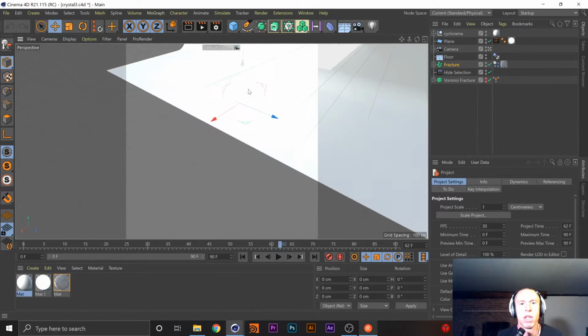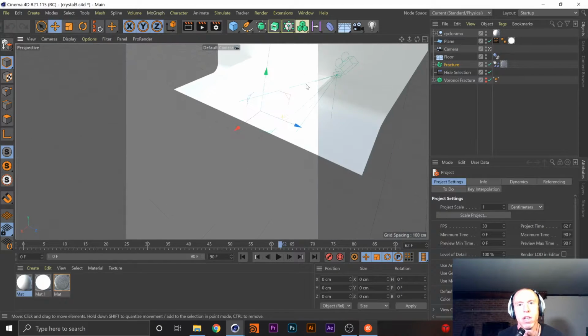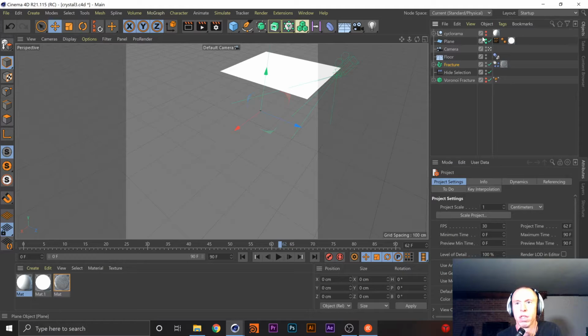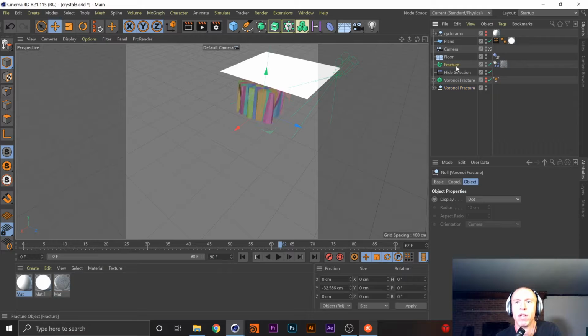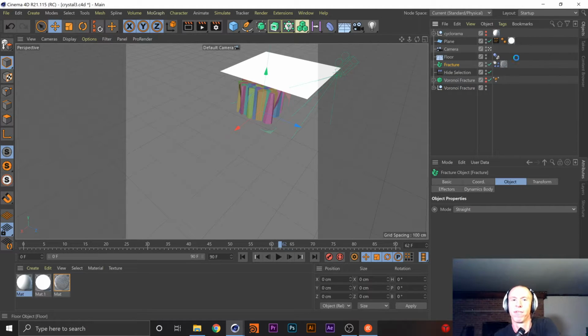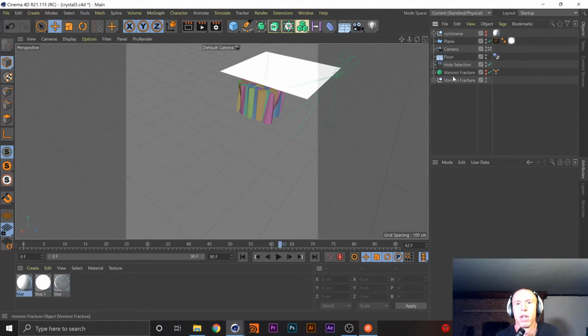Is that crazy? Call me crazy. Dude, I don't even see it here. Is that because it's clear? Okay, let's take this out of the fracture. That fracture might be killing me. I don't know.